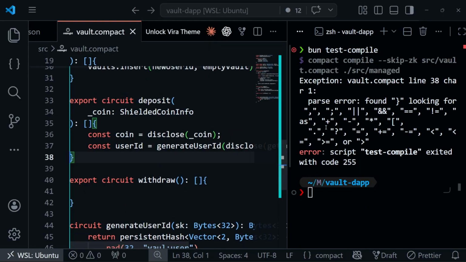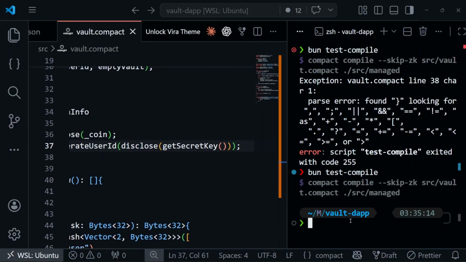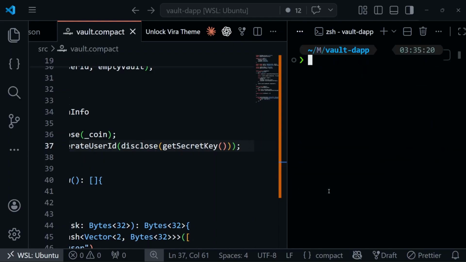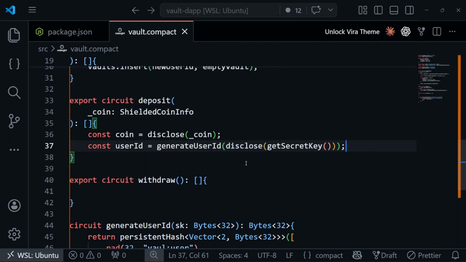We're having an error. This error is coming from line 38, simply because we didn't close this place with a semicolon, which is why I always keep emphasizing closing your code lines with a semicolon. Now you can see we've taken out the error. See, now we are sure we don't have any errors. Let's keep going.